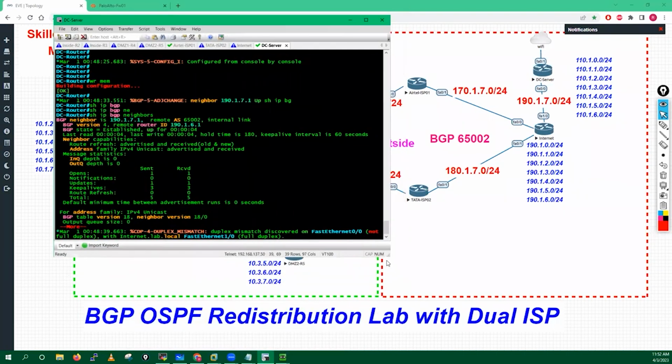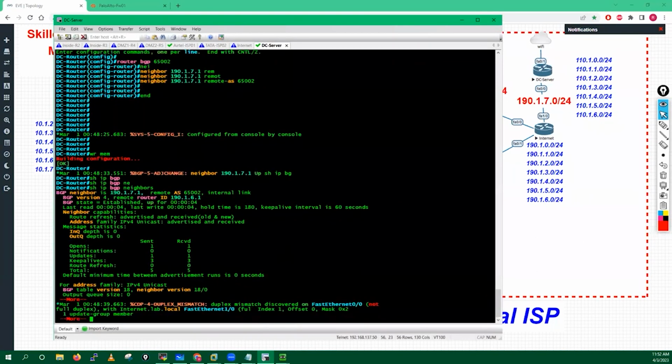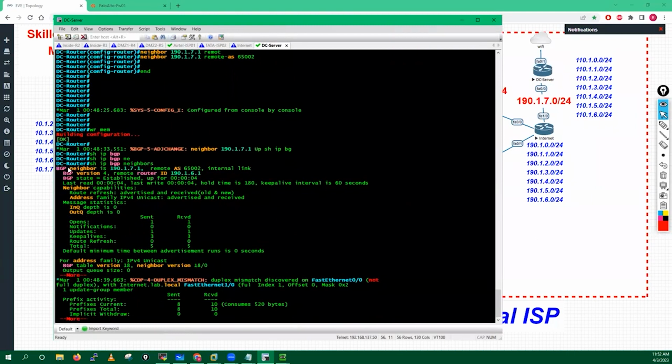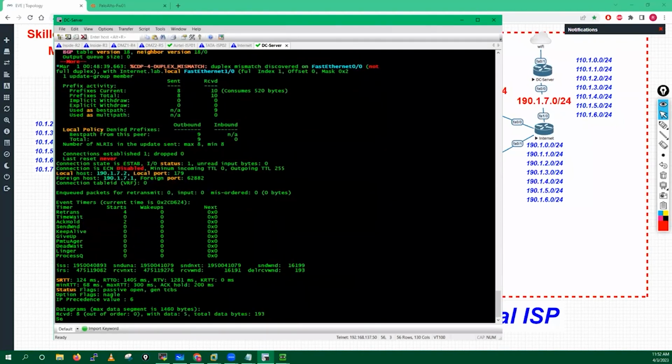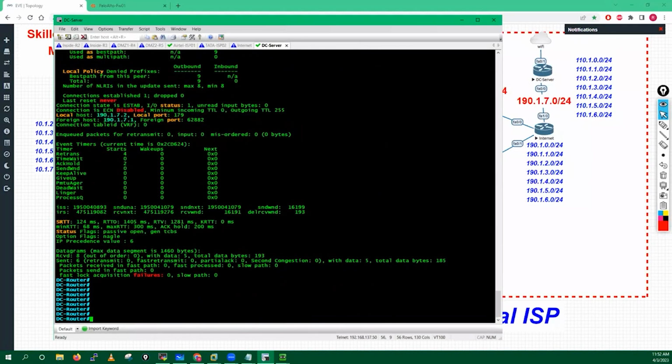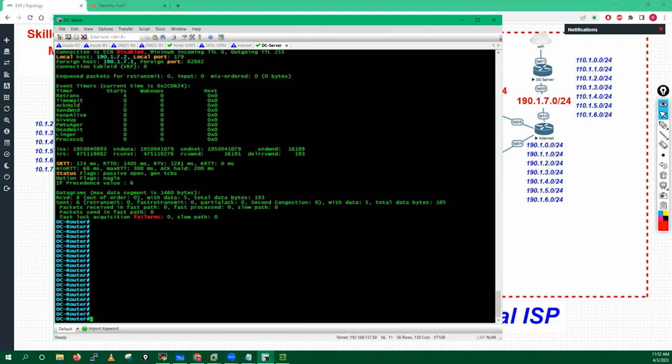Let me increase the size a little bit. We have the neighbor state, which is established because BGP uses TCP in the backend, so your state will go to established here. Now, IP route.